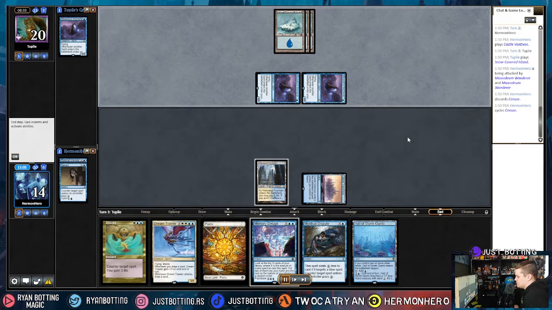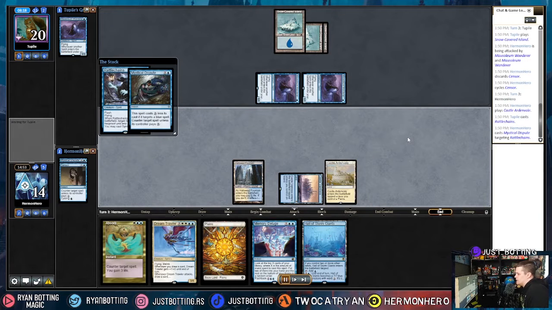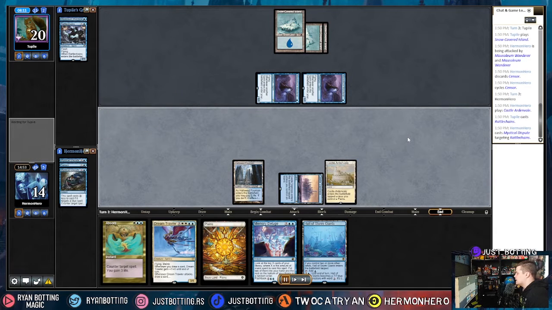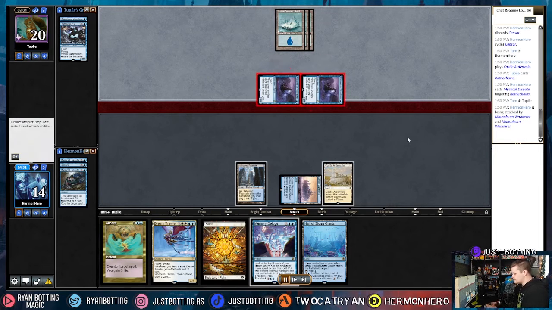making life hard for our opponent. Just cycle the Sensor, hit our land drops. Everything's going great. Now we have access to Absorb and Mystical Dispute, and we can get around the double Mausoleum Wanderer with the Mystical Dispute, which we do with the Rattle Chains. So that feels really, really good.